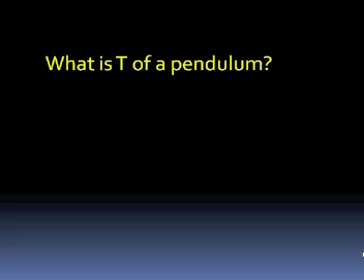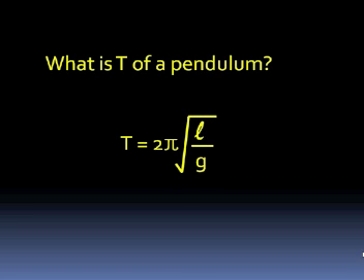Next, what is the period of a pendulum? Make sure you memorize this one. And the answer is T equals 2π root L over g. Now in the 70 multiple choice questions, use 10 for g. And remember that T is proportional to root L. And if they ask you for the period on another planet, just find out what g is on that planet, the period of a pendulum.